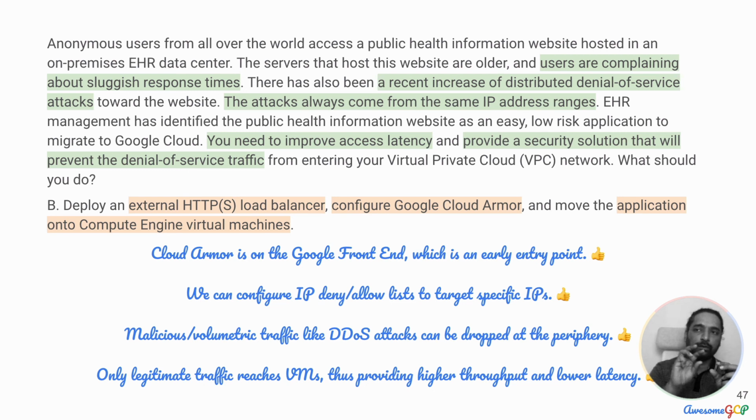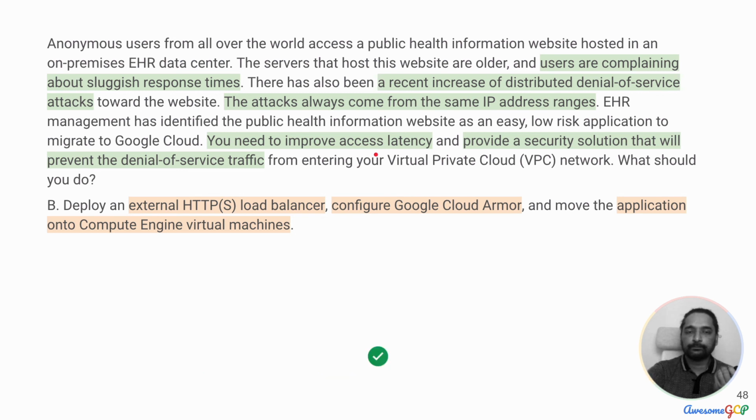So the requests that are coming in are only from legitimate users, and now a lot of the bandwidth is freed up because the illegitimate or the malicious traffic is dropped right at the beginning. And obviously you're not going to be charged for that traffic, or it doesn't cost you now, because otherwise you would have had to deal with all the excess unnecessary traffic. And because only legitimate traffic reaches the VMs, you're able to get higher throughput and you're able to provide much lower latency to your users, and therefore the user experience is going to be much better for this customer.